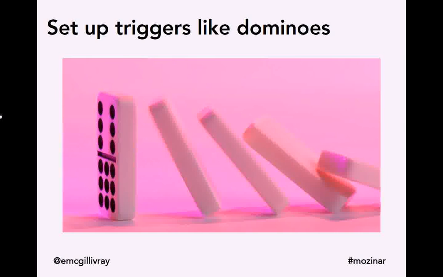So you can do things with your Evernote account. You can do things with Twitter. You can do things with SMS alerts, email alerts, all sorts of things. And basically it says, if I do something here, I want you to do something here on another application. You set up triggers, kind of like dominoes. You hit one and the rest all fall down. So for instance, you might say, if I favorite a tweet on Twitter, I want you to save it to my favorite RSS reader, whether it's Feedly or Pocket or something like that.